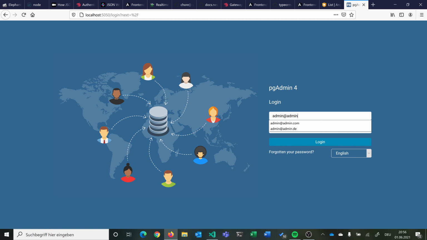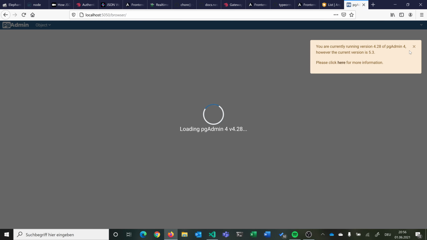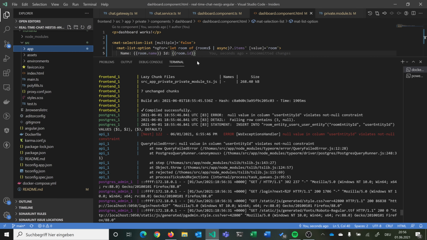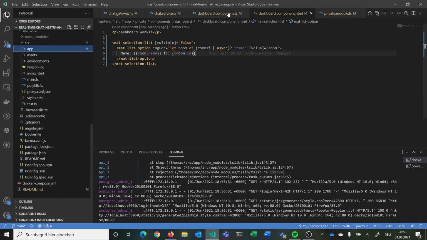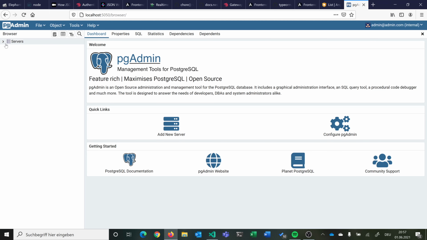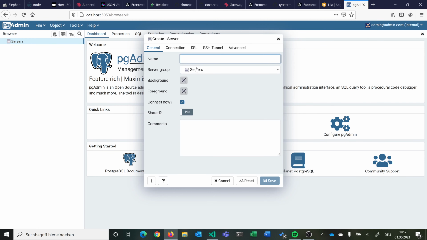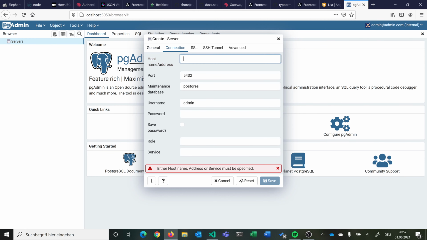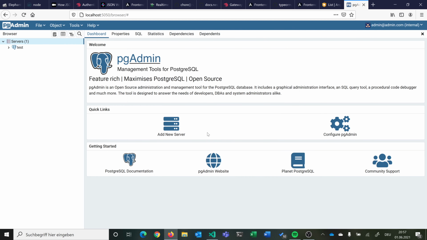Because it could be that my user with which I'm logged in, so thomas@thomas.com, has the ID 2, and then if we try from our front end where we create this stuff here with user ID 2, then he tries to add this to the room, and also me, which probably also has the ID 2, and then this is getting some issues. So we have to add our connection here again, because I think I restarted it recently, and all of this is in the Docker Compose file, the connection.